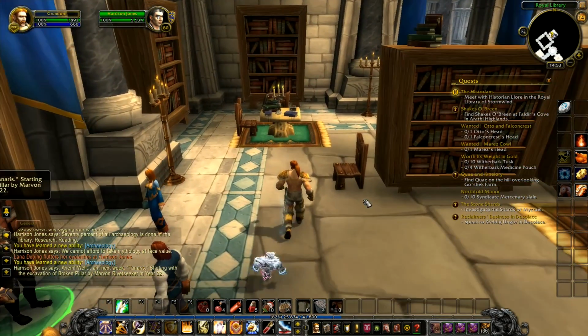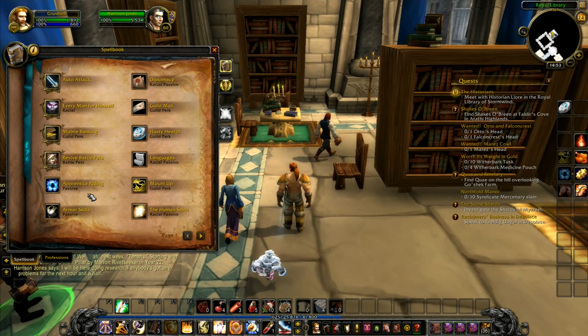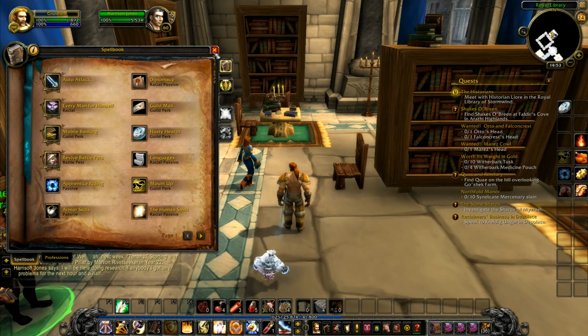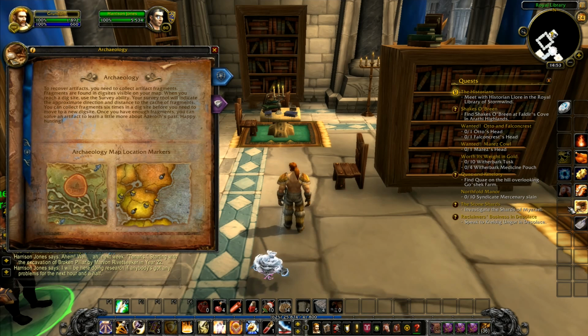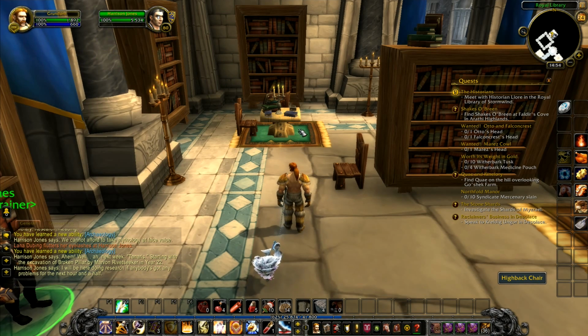So if I learn those archaeology things, and then if I just press P, it should be here under General. No, it's not on there. Oh, Spellbook. It'll be in the Spellbook. I'm looking at professions. That's what we need. You go to Archaeology, and we'll drop the Archaeology over on there. And we go to Survey, which we will drop over there. I will show you all of that later. There is the Archaeology. We have 0 current artifacts. 1 of 225 completed artifacts, we have none at all.